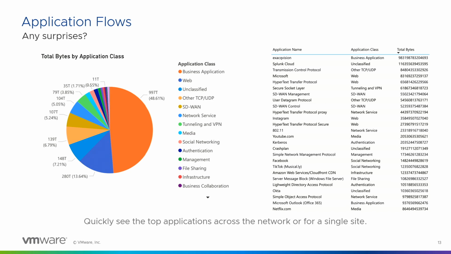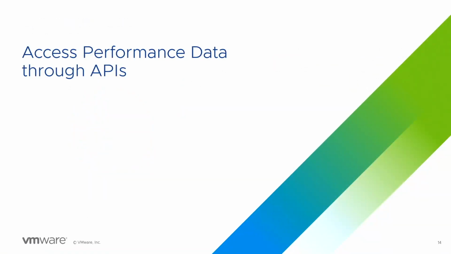So sometimes, looking for these anomalies is a way to more quickly discover unknown apps being added. The solution could be the need for more bandwidth or maybe a new business policy to appropriately treat this application with minimum impact on some more mission-critical applications. Now my colleague Adam is going to dive a little bit deeper on how we access this data and the architecture that helps transform this data into something consumable.